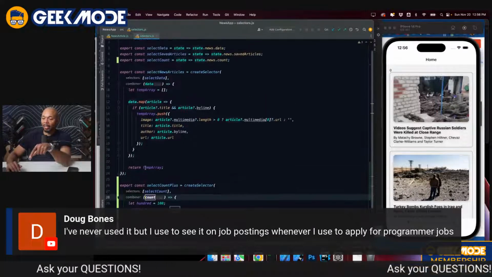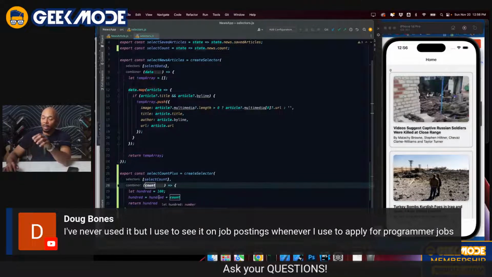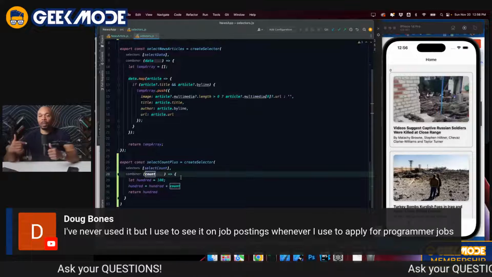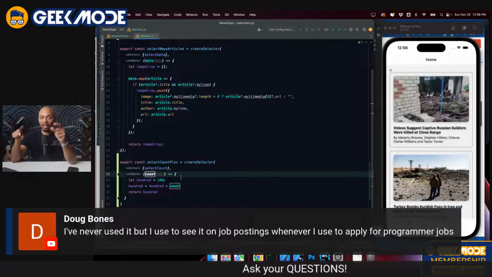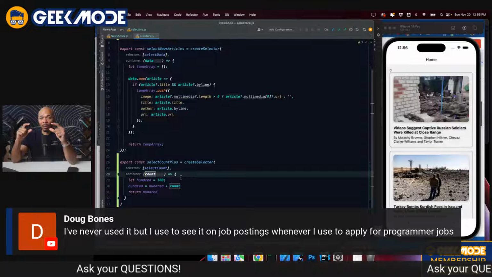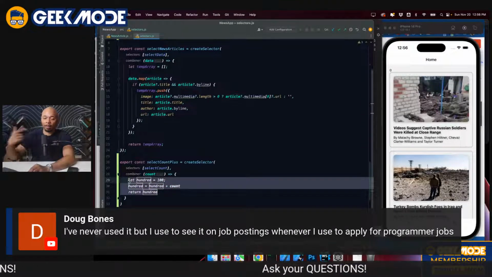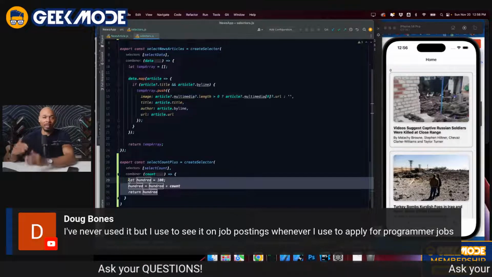So it's going to cache it at the count, which is 0 right now. It caches the count of 0, and it's going to reprocess all this stuff here. Then every time the screen loads, it looks at the cache value, which is 0, and compares it to the state value, which is 0. If both of those values are the same, it doesn't even bother to compute all this stuff again, because both of those properties have the same value.